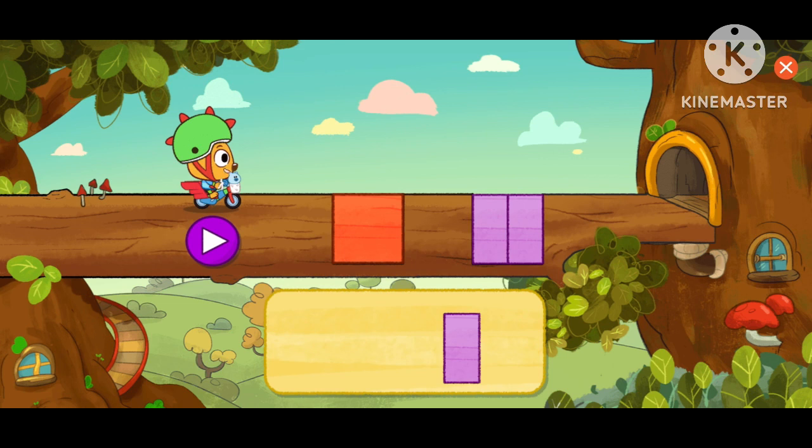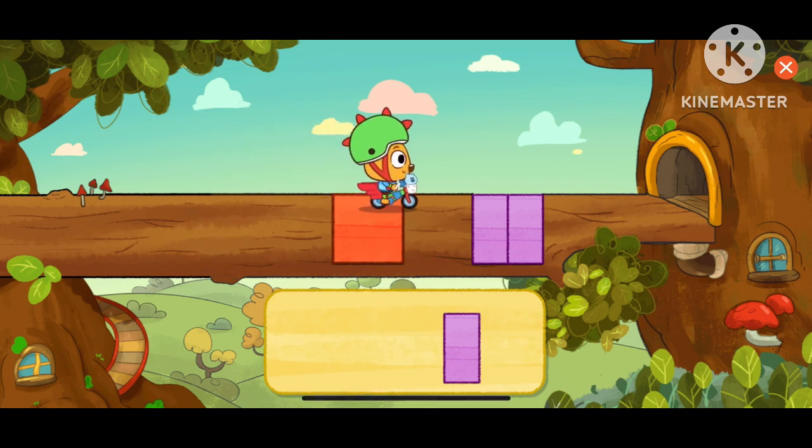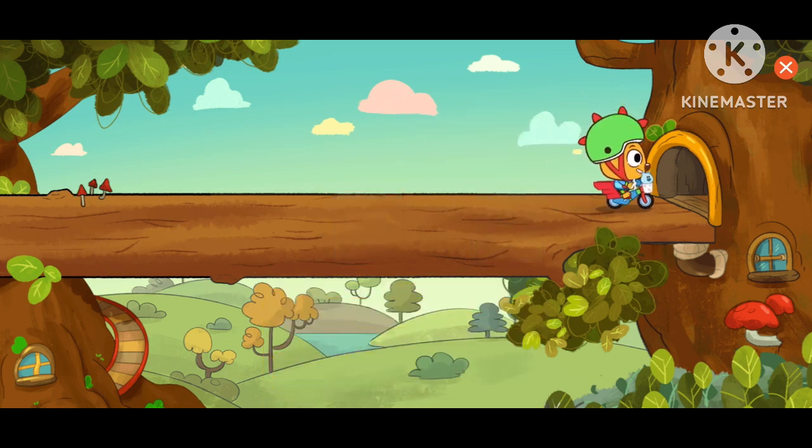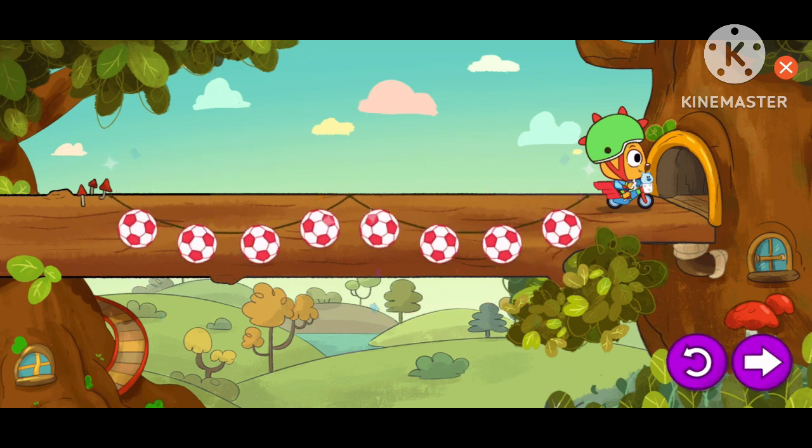You don't need to use all the shapes. If all the holes are filled, tap the play button. Yay! You used the shapes to help us ride across. Tap the arrow button to try the next one.